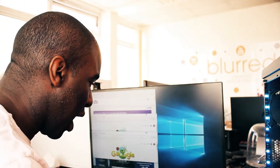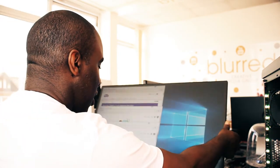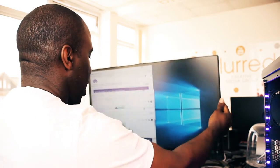Anyway, if you're really low down, you can have your seat really low down and you can just have viewing angles still. Look at that. You still can do everything you want to do and it's this low. But I like it nice and tall.